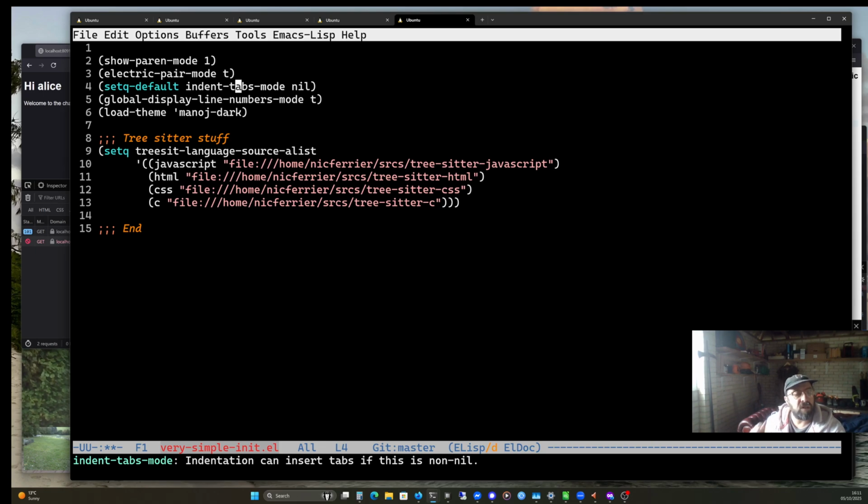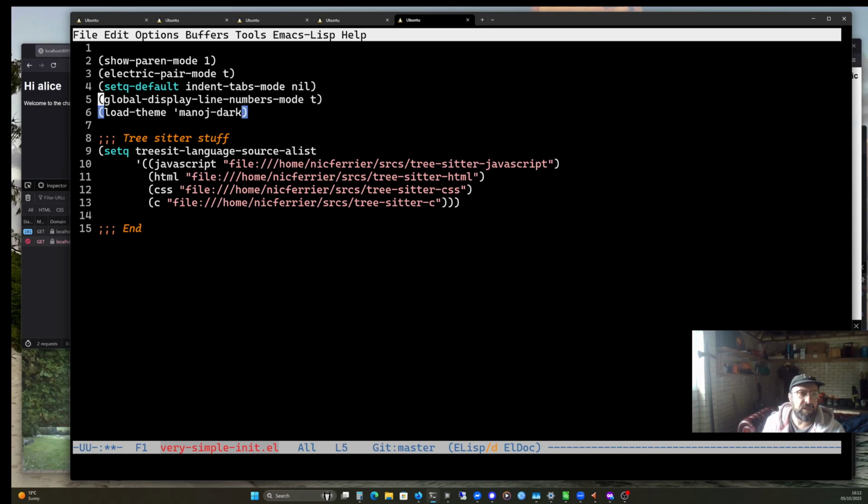And then this changes all tabs to spaces, and we can do all the jokes that Silicon Valley did, but I find that spaces are just better for when you do a diff between two versions of a file. Spaces tend to be better these days. Lots of those programs can ignore white space, so even that isn't a big deal, but hey. And this global-display-line-numbers-mode turns on line number mode. And of course, you might not want line numbers absolutely everywhere. If you have an org file or a markdown file, do you want line numbers? I'm not sure. But by default, for this very simple config, I do that. I don't actually do this in my Emacs config. I turn on line numbers contextually in the programming modes and things like that, but that's a bit too much.